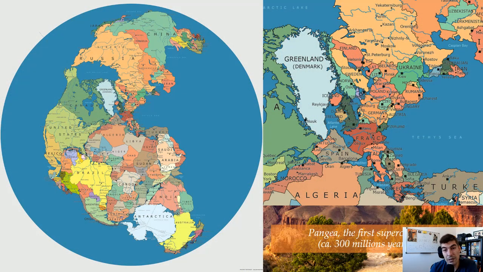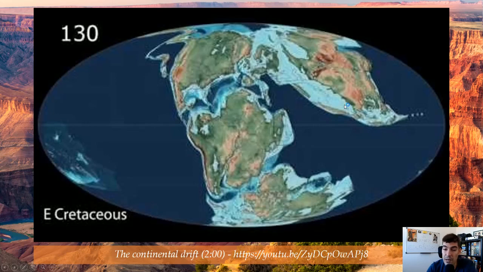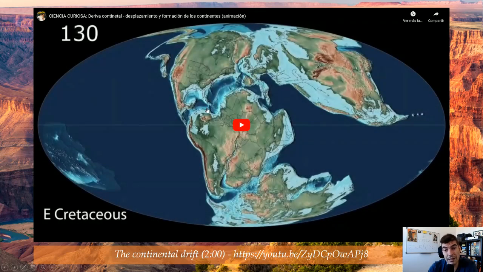So since the tectonic plates have been moving for hundreds of thousands of millions of years, the shape of the land, the map of the Earth, has changed, has been modified. For example, around 300 million years ago, this was the shape of the Earth, okay? These are the modern boundaries, the modern frontiers or borders, so you can distinguish where Europe and Spain were before. For example, Spain was next to Africa and also to North America in Canada, because the plates and so the continents have been moving for millions of years, okay? Here you have a video of the continental drift, which is the movement of the tectonic plates, la deriva continental. I recommend you to watch it.